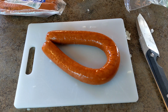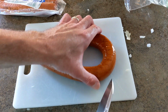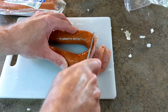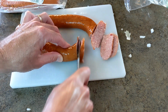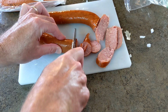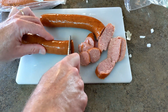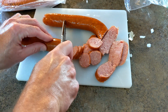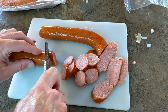All right, so here's some kielbasa or whatever you want to call it. We just call it sausage. I don't know. So we're going to cut that up and see how this does. Now, again, this is a firm sausage, so it's a good test. So there we go. That's the right motion. The motion I was using felt a little bit like it was forcing through there, but now it's slicing really well. You just got to actually get back here, and the cutting board is moving everywhere.